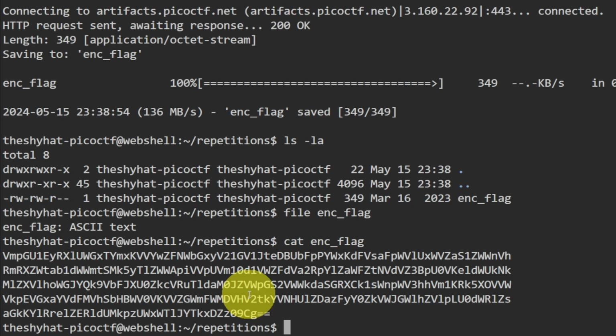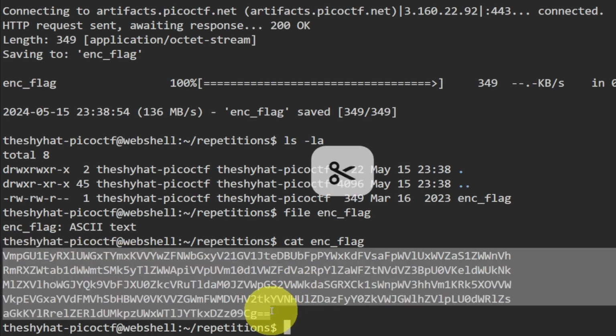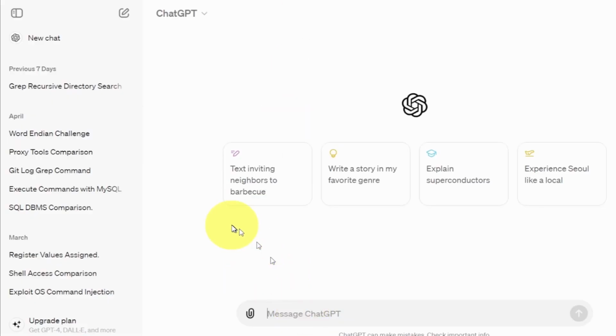So another thing you could do when you see a string that you suspect is encoded or hashed, you can also copy the string and you can ask ChatGPT what it thinks of the string. So you can copy this, and then you can go over to ChatGPT, and then you can ask it, what kind of encoding or encryption could this be?